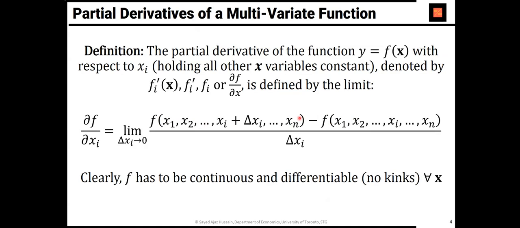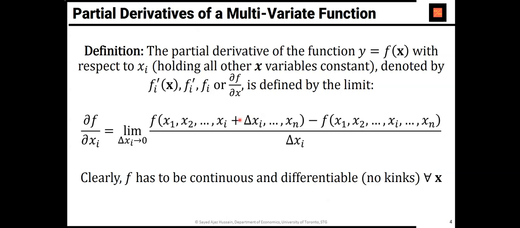The idea here now is that you have a function y in terms of many x's, so perhaps x1 through xn, and only one y, many x's. That's the value of the function initially, for any given value of x's. Now what you imagine is that one of these x's, not all, just one of these x's changes by a tiny amount, let's say xi changes by a tiny amount, delta xi.